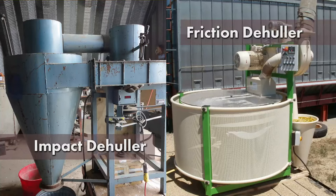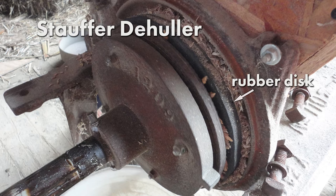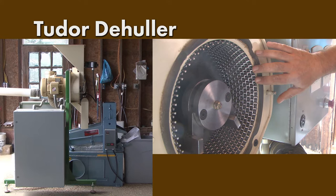There are two main types of de-hullers: impact and friction. In an impact de-huller, the hulled grain is thrown at high speeds against a hard surface or impact ring, and as the grain hits the surface, the kernel is separated from the hull. Several commercial impact de-hullers are available. In friction de-hullers, the kernel is rubbed loose from the hull using one of several mechanisms. One method is to rub the grain against a rubber surface. Farmers have made very low-cost friction de-hullers by replacing one or both of the metal plates in a burr mill with a rubber disc. Another farmer-built de-huller uses sections of combine rasp bars mounted on a drum. Yet another method of friction de-hulling is to force the hulled grain through a mesh screen.